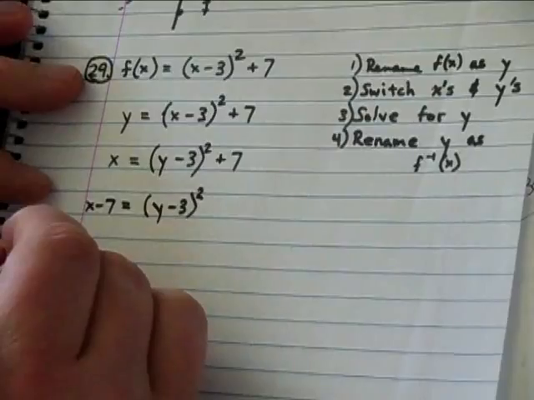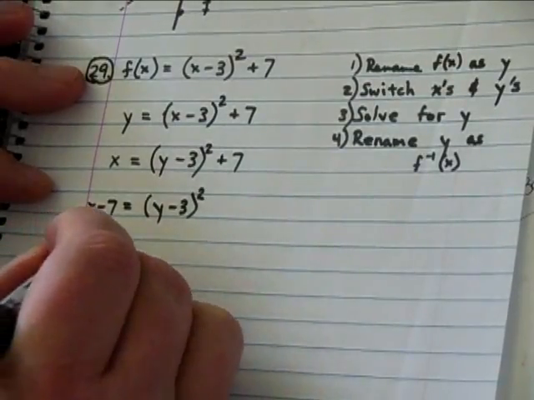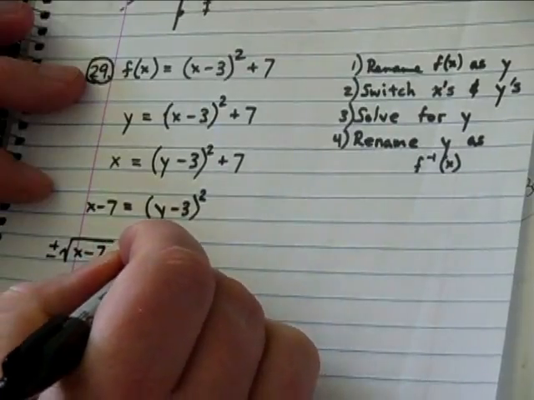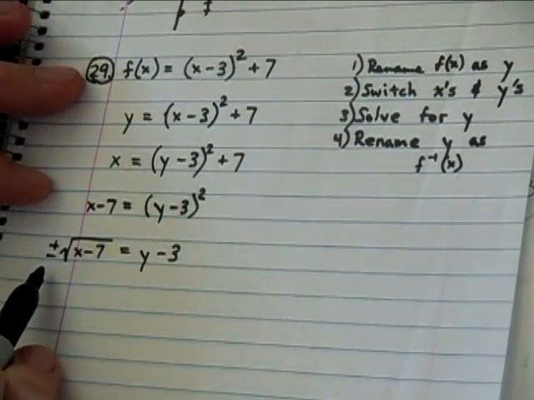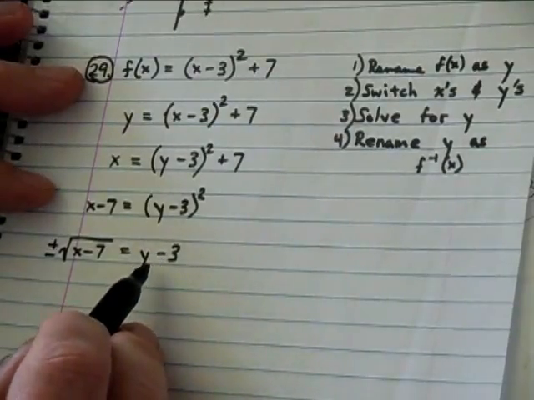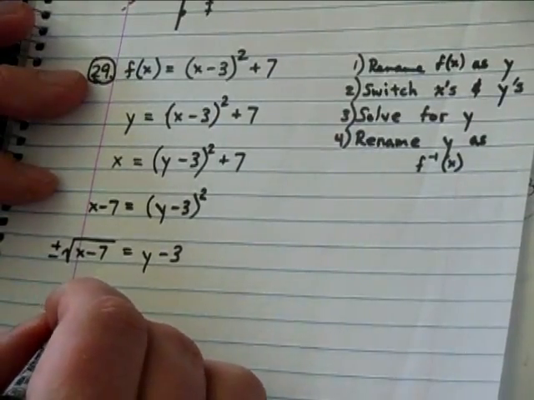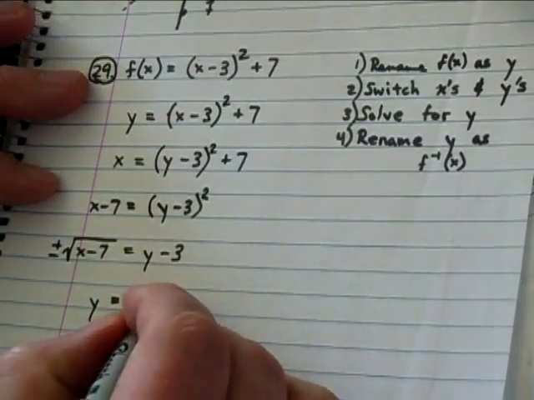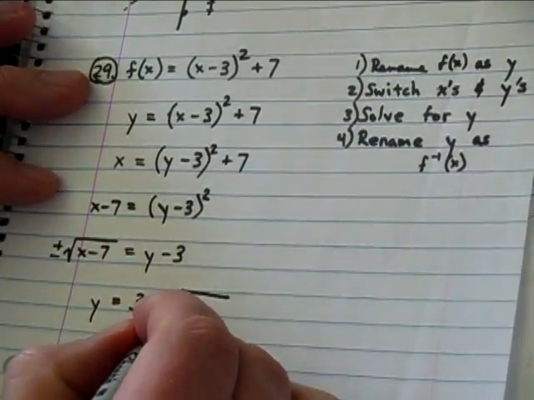And remember, when you take the square root of both sides of an equation, you should put in a plus or minus symbol in front of the square root. Finally, I can add 3 to both sides, and I'm going to rewrite it so that y is on the left. So I'm adding 3, but at the same time I'm also switching the sides of what has been written here.